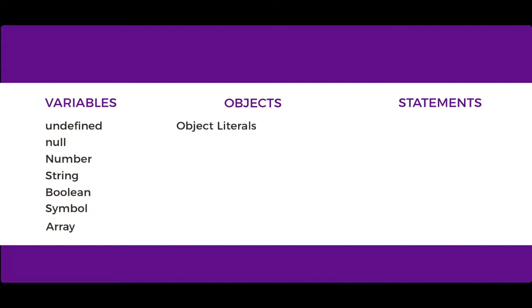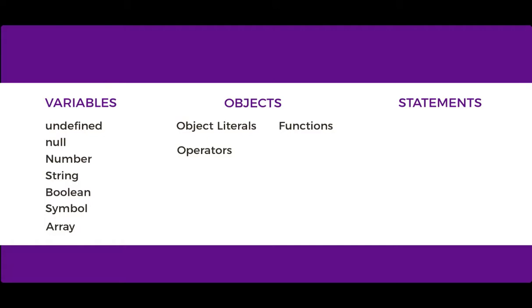So you have object literals, you have functions and anonymous functions, operators. I know a lot of people don't think of an operator as an object or a function, but an operator is actually a function. And I will explain this a lot more in detail once we get to the operators part. If you didn't know that an operator was a function, you're going to be amazed, because I was when I first realized that just something as simple as a plus or a dot, I was like, that's a function? Wow. You'll see.